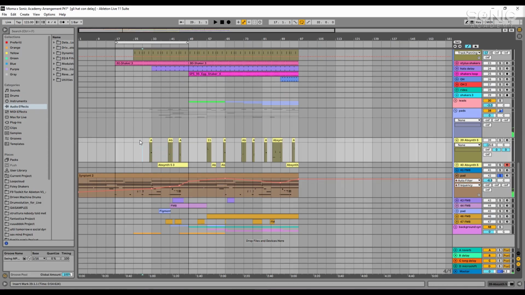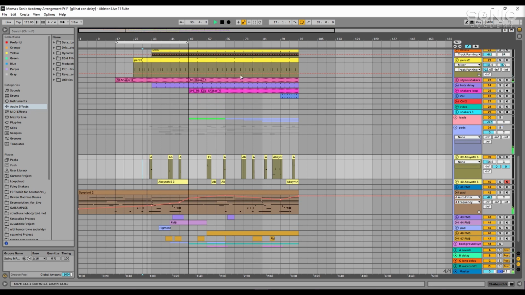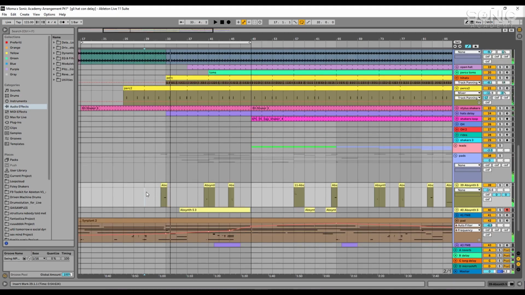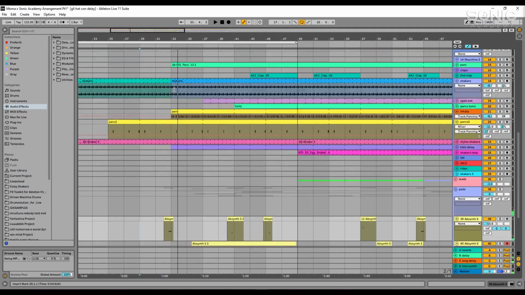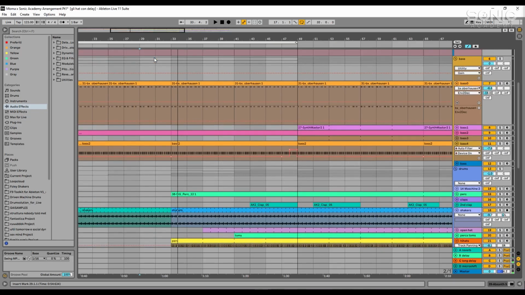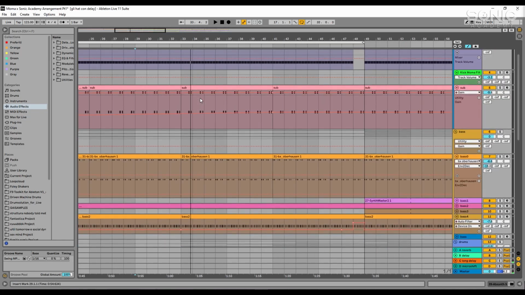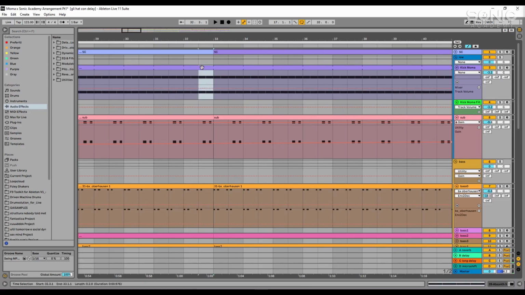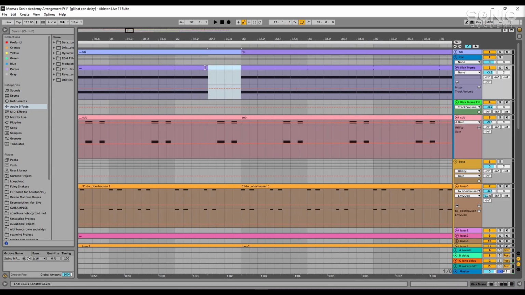Okay, I'm just using some notes on my pad as transition effects. Just let me play it. Okay, just a transition effect to introduce other elements inside the track. Probably one thing I can do here is remove one kick to make it a little bit more interesting. Just one maybe will be enough. There you go.